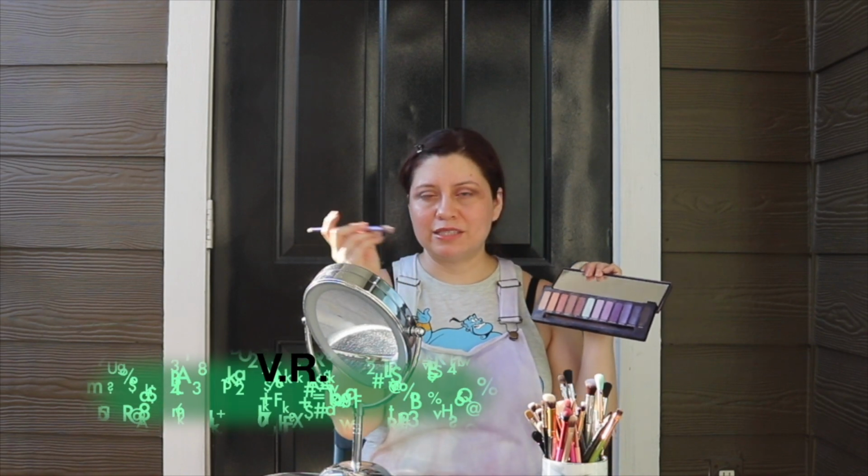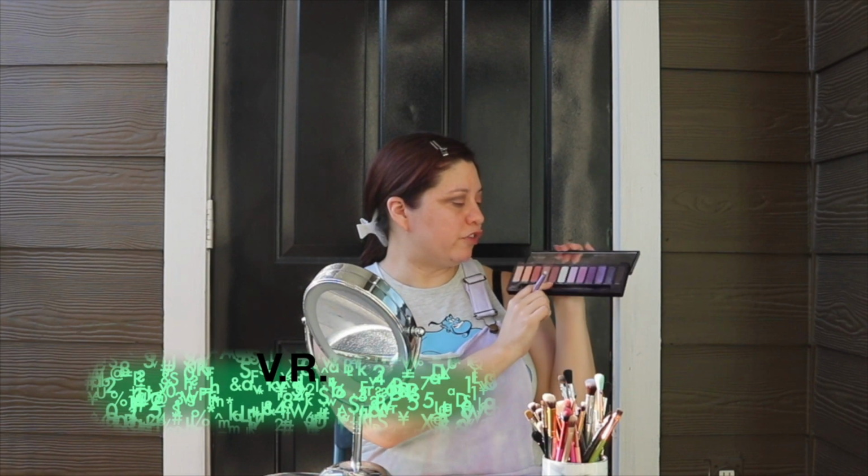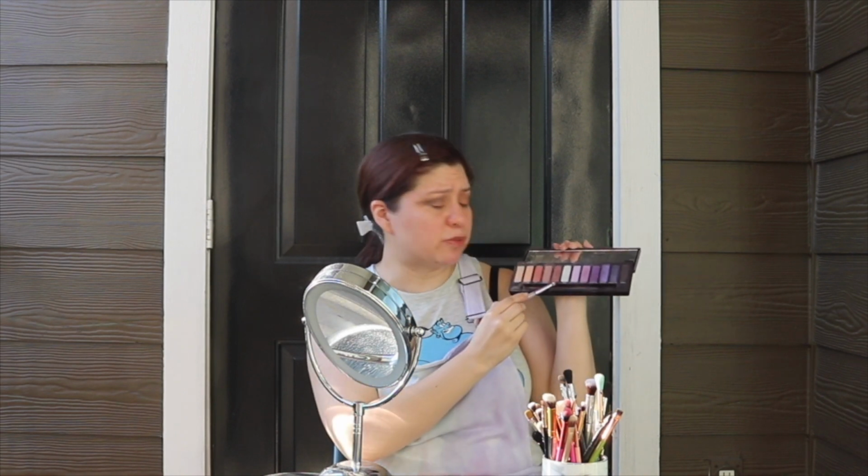Then, I'm actually going to be using the Urban Decay brush, because it's in here. Yeah, we might as well use it. And I'm going to go into VR, the last golden here. I'm going to be using the smaller side of the brush. This color as well falls everywhere, just so you know. And I'm going to put this in the inner corners.